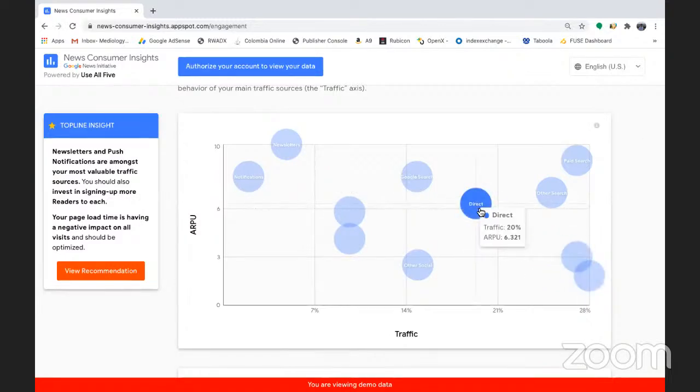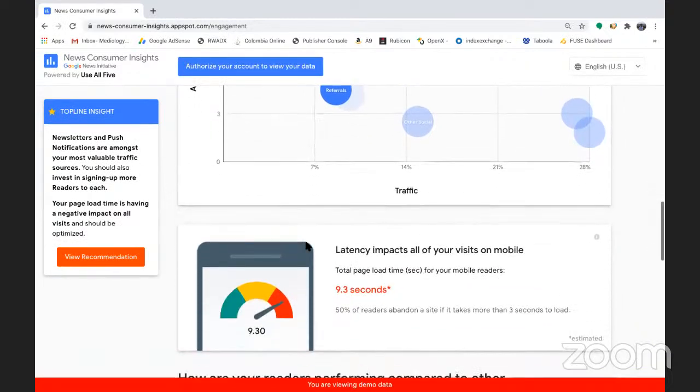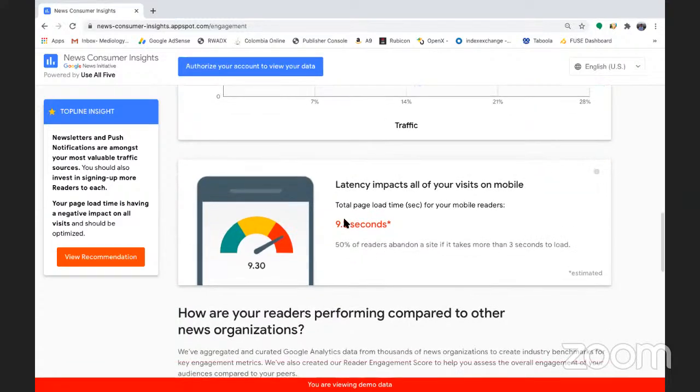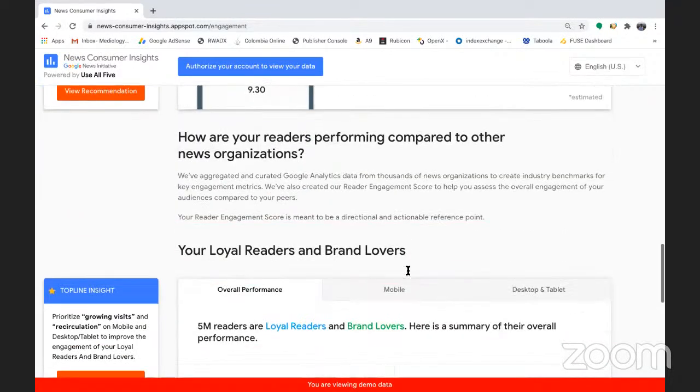Basically, when both the tools are linked together, it gives you an insight which allows you to have information on the traffic source and the user's value out there, which allows you to take business decisions. Again, another important segment under reader engagement is the time it takes to load your site. This section highlights the time it takes. The faster the site, the better the engagement.